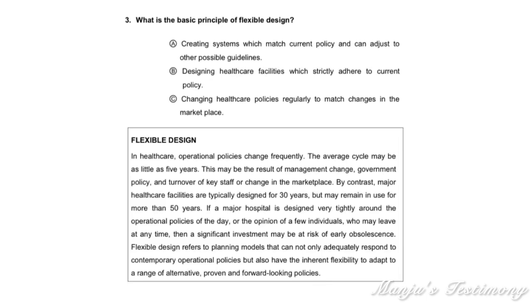This may be a result of management change, government policy and turnover. Okay, in healthcare, this is in the first sentence itself. In healthcare, operational policies change frequently. The average cycle may be as little as 5 years. This may be the result of management change, government policy and turnover of key staff or changes in the marketplace. So I already explained, changes in the marketplace can be a reason for changing the healthcare policies within a minimum of 5 years. So option C means changing healthcare policies regularly to match changes in the marketplace.